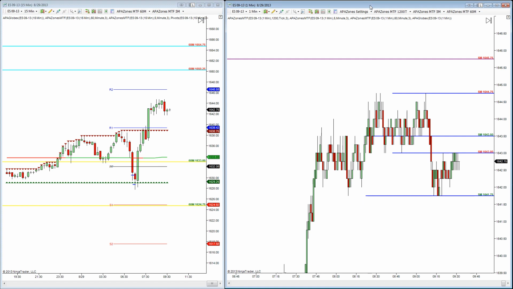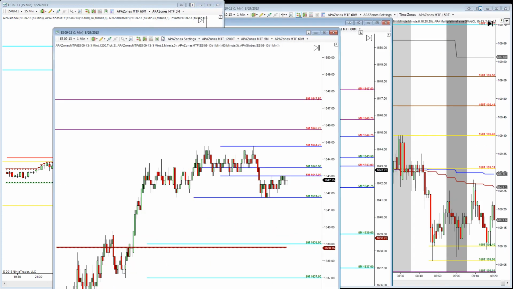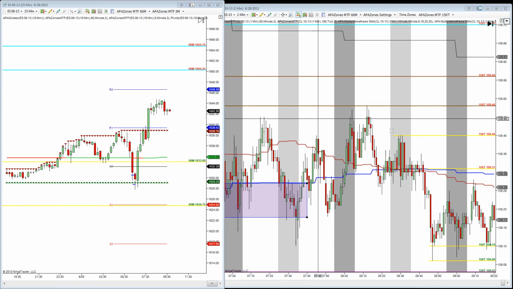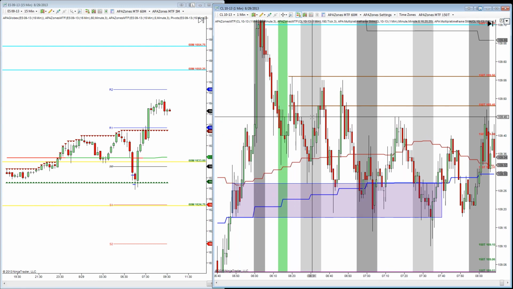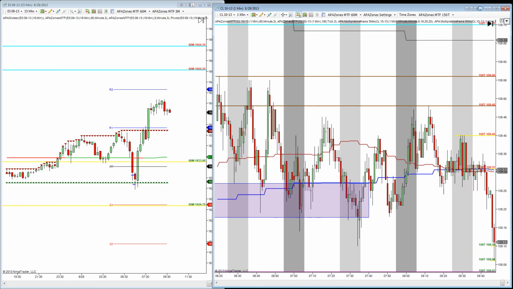Something about the ES chart that I have set up here is I don't have the app of time, which I like to use, and I have it over here, but it's more of just a little like 5 minutes before the top of the hour and 5 minutes after the top of the hour. I'm looking for those areas as well as the bottom. So a lot of times you're going to be seeing turns like you're seeing here on crude at those times. Now crude has been really, really choppy lately, so it's been tough. But you're still seeing a lot of those type of turns at the correct times.